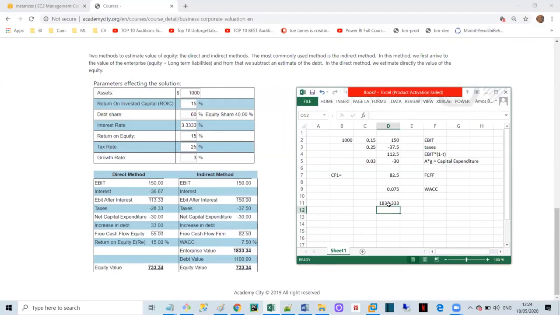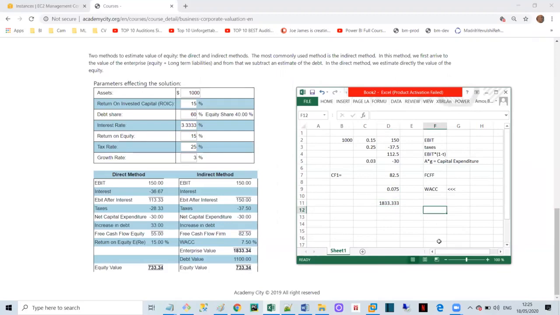Guys, hello? Would you say again, how did we get the WACC? The WACC I'm going to calculate in a minute. I didn't do that yet. I'm going to do it in a second. Let's put here a little arrow that I need to explain that in a second. But let's say I gave it to you. So you take this cash flow, divided by the WACC minus G. You get 1833. Now it's easy.